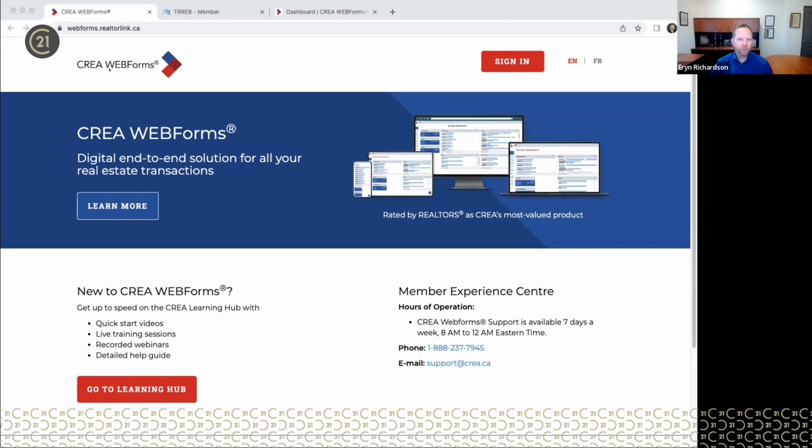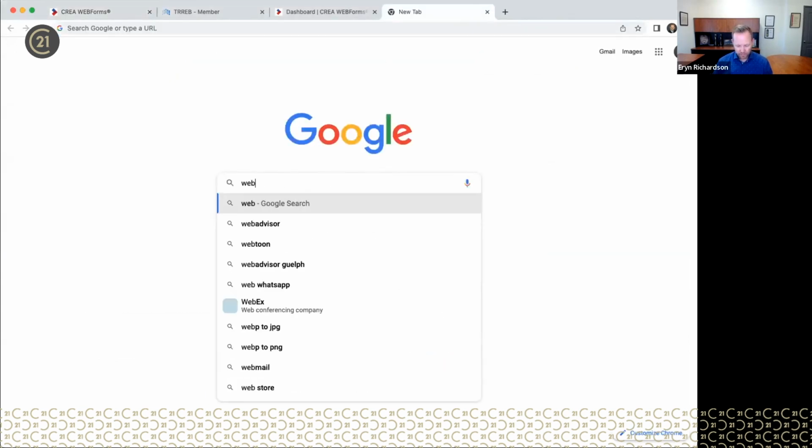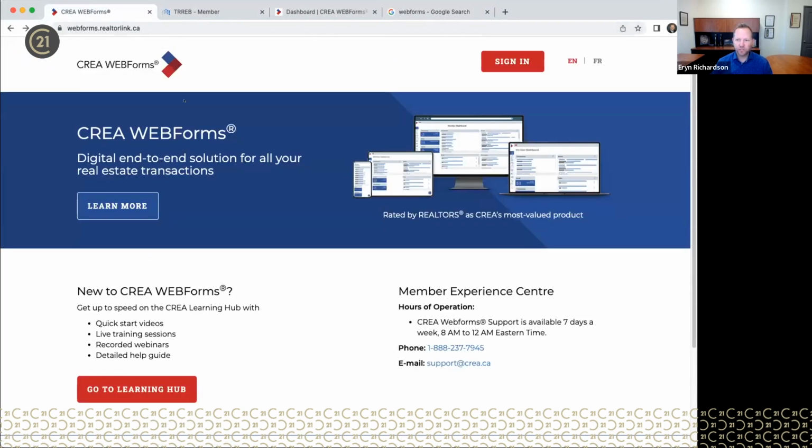And CREA provides login directly through CREA's Webform website, which actually, I'm just going to go to Google. If you literally type in Webforms on Google, you will get webforms.realtorlink.ca, which will take you to this screen.